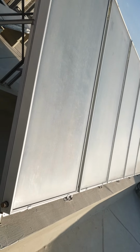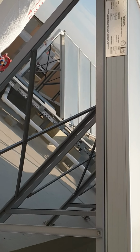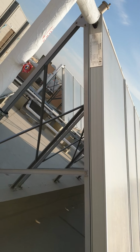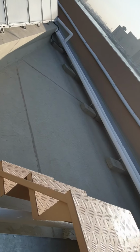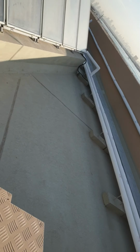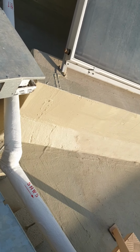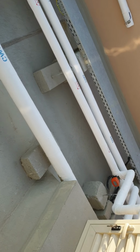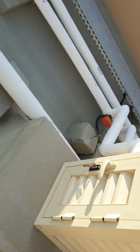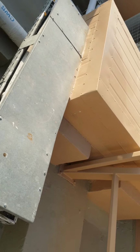So these are the solar panels, also made by Versol, with a number of banks of solar panels. You can see the return line is connected to the bottom line, and from the top line it is going back to the circuit, going back to the storage calorifier. On the hot line, there's a three-way valve, and this is an emergency cooler, just for safety.